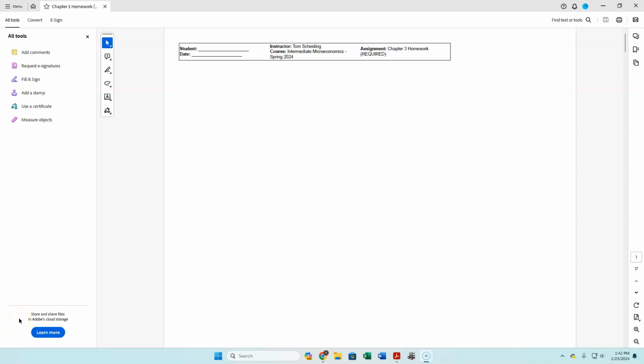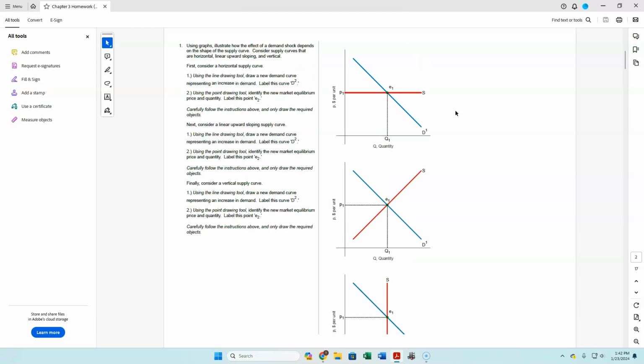Okay, this is our chapter 3 homework. Let's just call it tips and ways to navigate it. Okay, so let's start here. And again, the way I do this is I print out the homework assignment, do it, write myself some notes, and then I'm going over the PDF with you. But what I did learn is that each time you do the assignment, it obviously changes things slightly. So even what I did is going to be different than what's on the screen sometimes, but it's also going to be different than what you have seen.